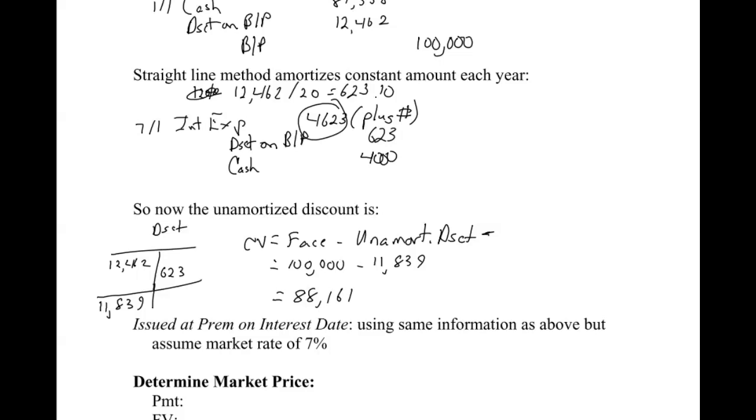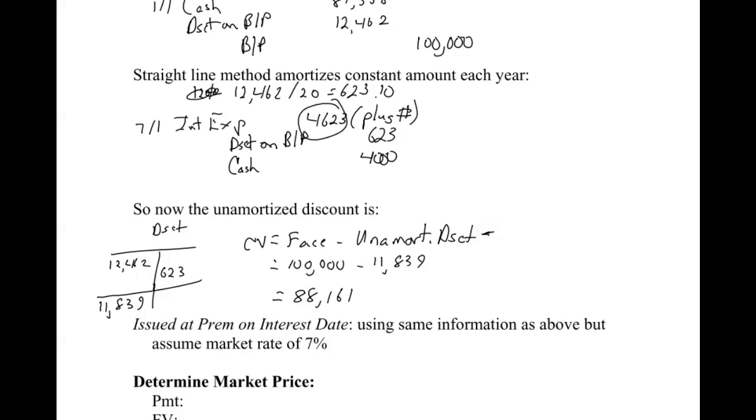Okay, and that's another good thing. And the reason I do this too is because that's always a good multiple choice question. I could give you this information and say, what is the carrying value of the bonds after the first interest payment? Well, you'd have to know all these journal entries up here, but you wouldn't have to write them out. You would just really be trying to figure out how much you amortize and then make sure you understand how to define the carrying value of the bond.